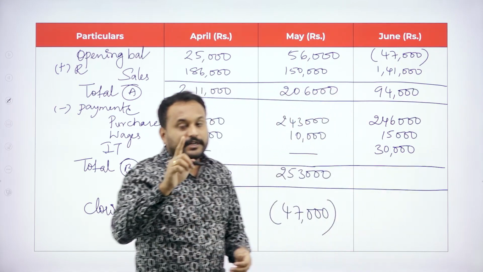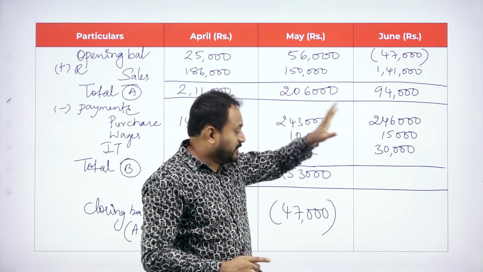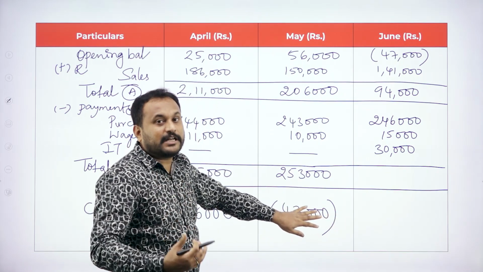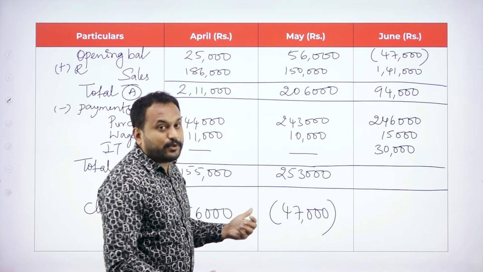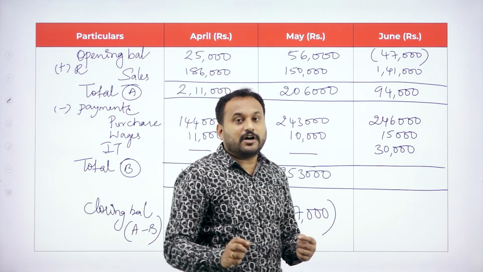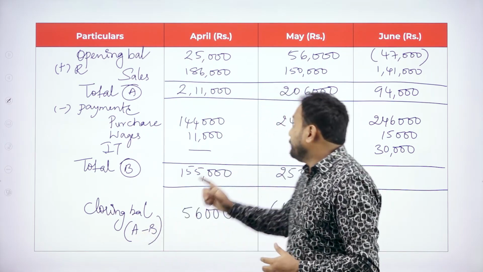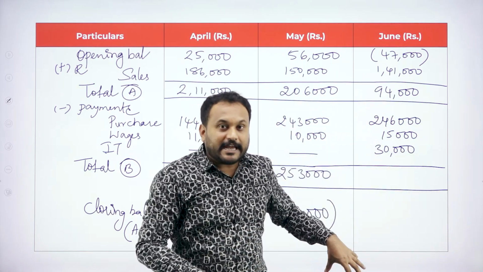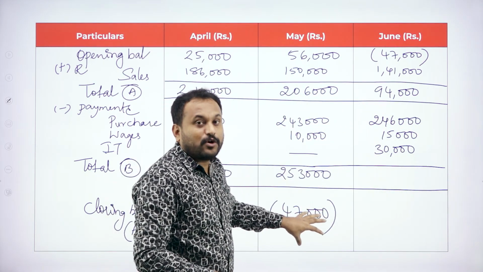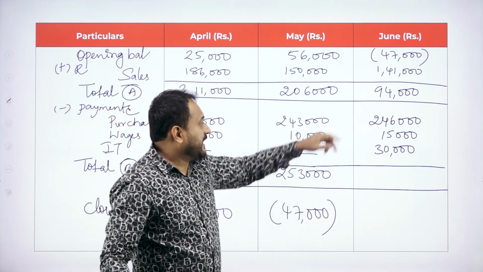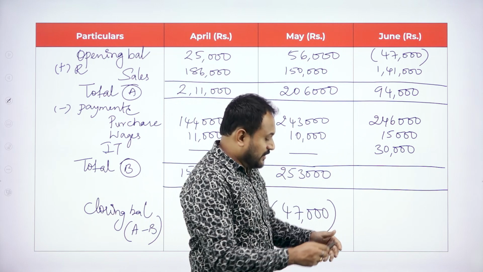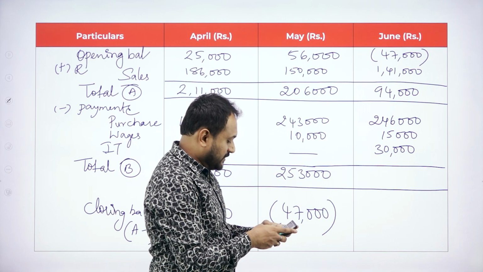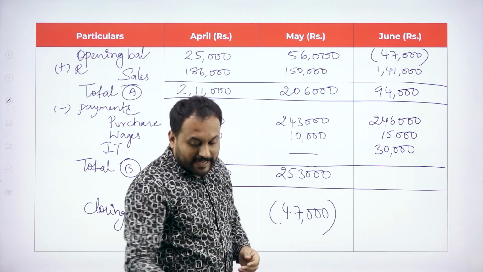94,000. Please do remember this point here. Whenever you get anywhere negative, you are supposed to denote that in brackets. That is where you will get to know that it is a negative one. Why is it that we don't put minus here? We don't have anything called minus rupees. Everywhere we have written rupees. That's the reason we are not putting minus. It's a time where we are supposed to know that we are supposed to take overdraft from the bank. Now we have 94,000. Let's go with the payments here. If we calculate 246 plus 15 plus 30, it is 2,91,000.